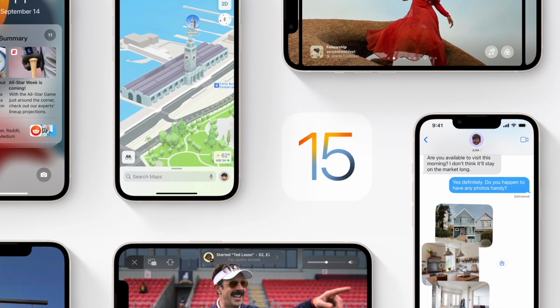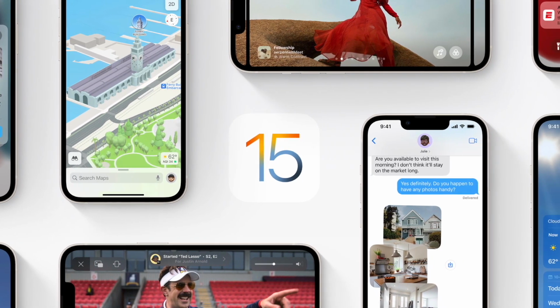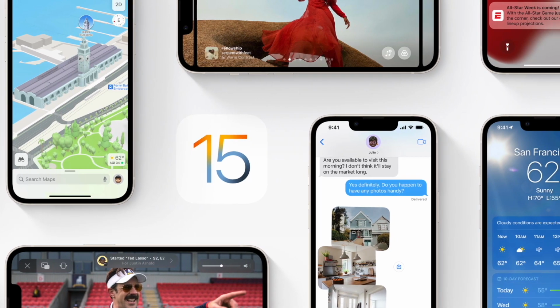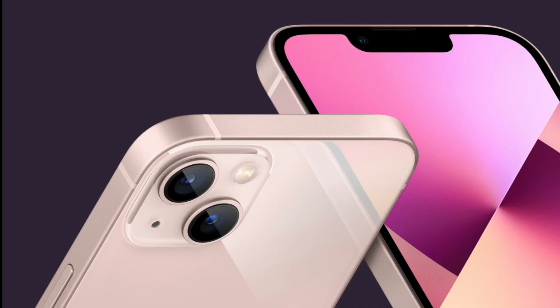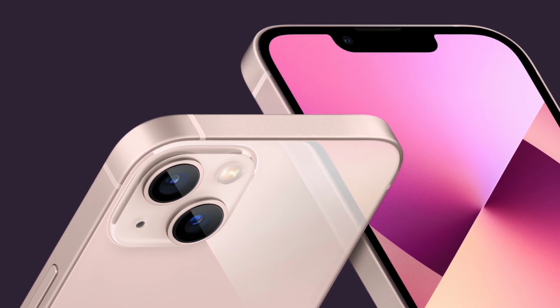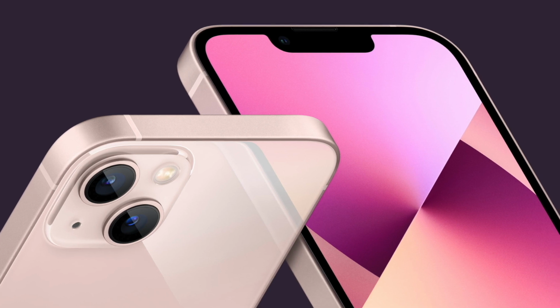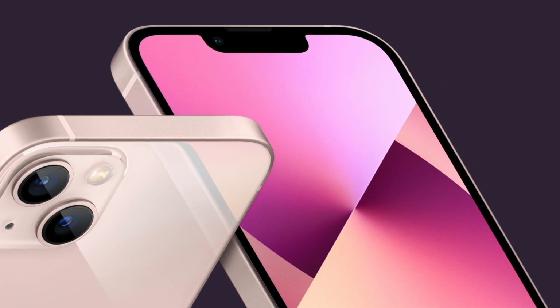Apple went ahead and had their September event. They announced the new iPhone, so let's go and see how the iPhone 13 holds up against the iPhone SE 2. I will be buying the iPhone 13s, you guys already know this. I'll do full comparisons. Now, definitely the iPhone 13 is the better phone, but the iPhone SE 2 could be a better deal. It's been out for a little bit longer. You can probably get them in the used market for a little bit cheaper, even cheaper than in the brand new market, which is cool.